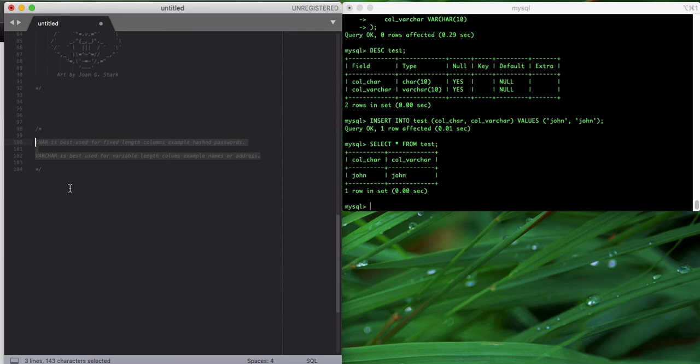All right, and then for the variable characters, or the varchar, it's best used for variable length columns. For example, names or addresses, because you can't actually predict the actual name's length, right?